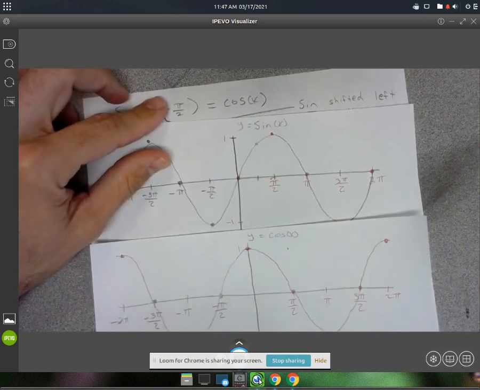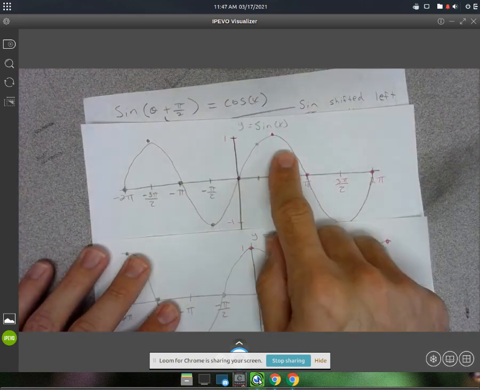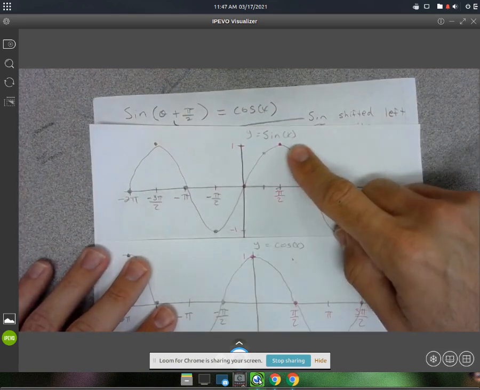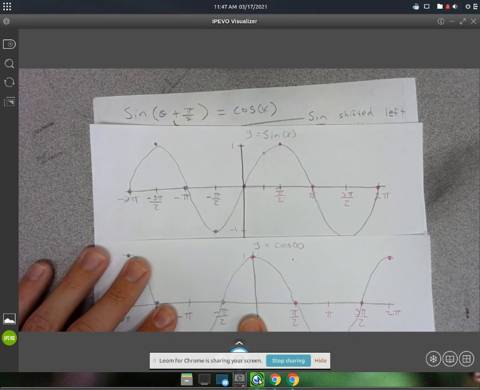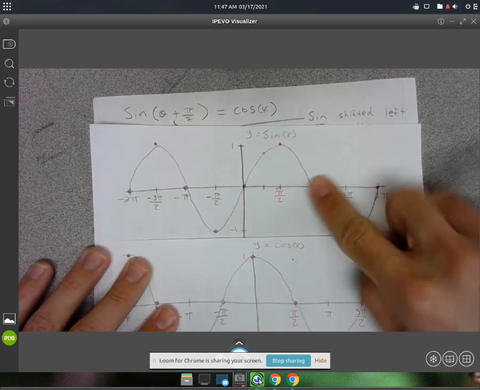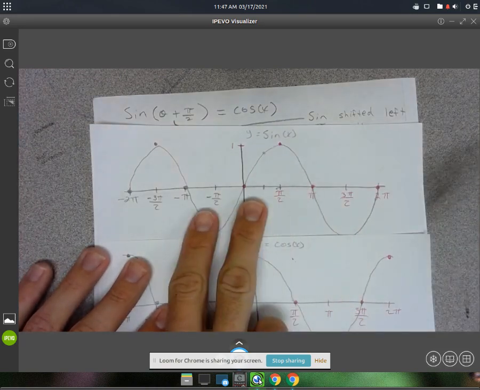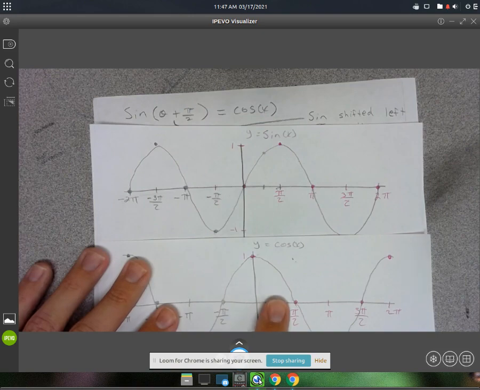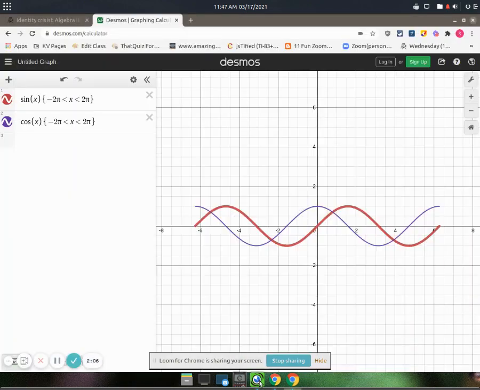So sine and cosine, here's the graphs. You can get from sine to cosine by scooting this function. If you were able to scoot it to the left, you would get cosine. That's a true statement. You can get from the red one to the purple one by scooting it to the left, and then everything would line up. Like this bottom hump, if you scoot it to the left, it's going to line up with that purple hump down there.